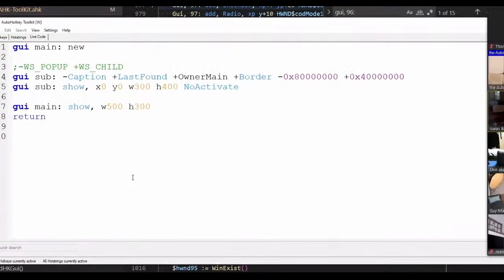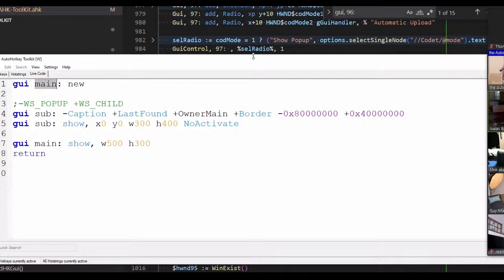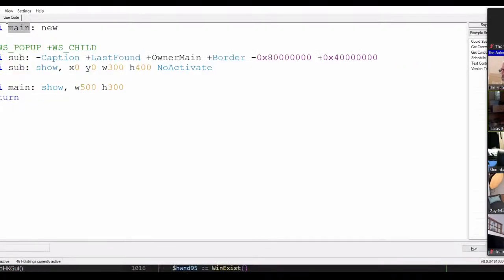There's two parts to this. Remember that we are trying to embed a GUI inside another GUI. So first of all, we're dealing with two GUIs. Now, different from my time on the scene, you can name things. I'm going to make it easier for you to understand. We have our main window. I just created the main window. Now I'm going to be dealing with the secondary window. The part that gets a little bit annoying is the options for it. That's the part you would have to learn, and I would suggest you take some time for that.